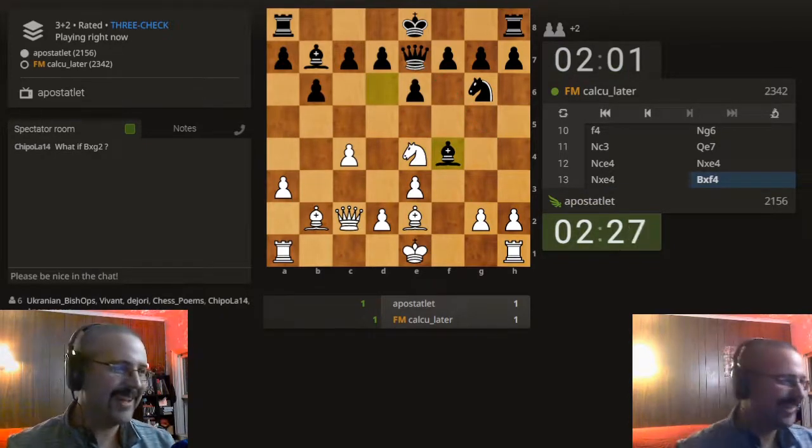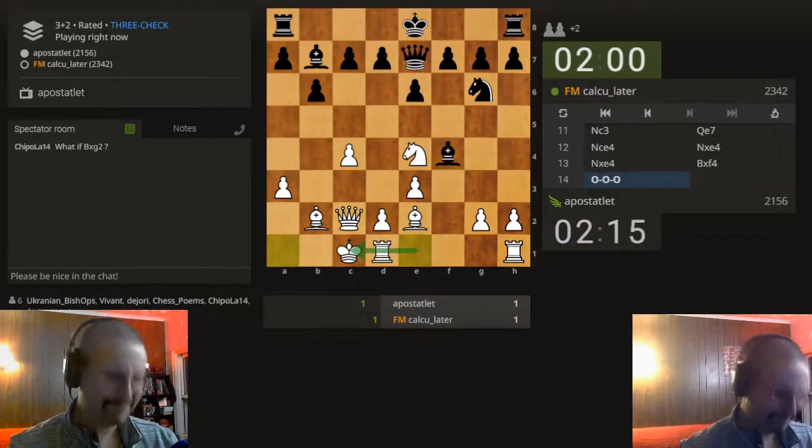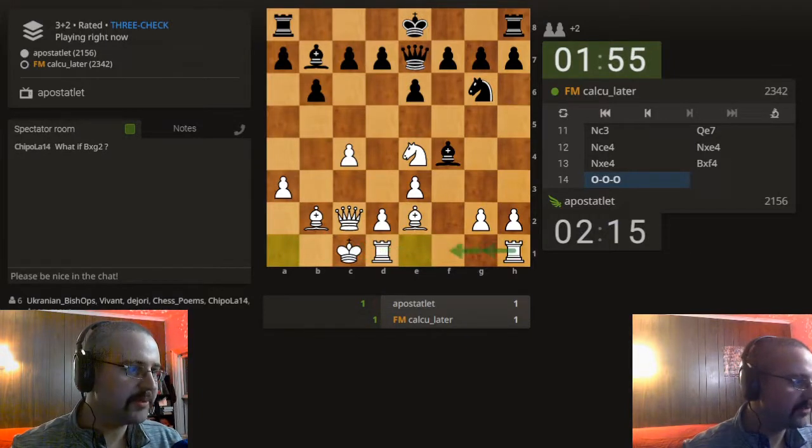Oh, bishop takes f4. What is this? You're opening up the f file? Why not just castle queenside here for white? Just say thank you for giving me the f file. Yeah, because they can't allow queen h4. So yeah, castling, and then one of these rooks will come over, I guess.